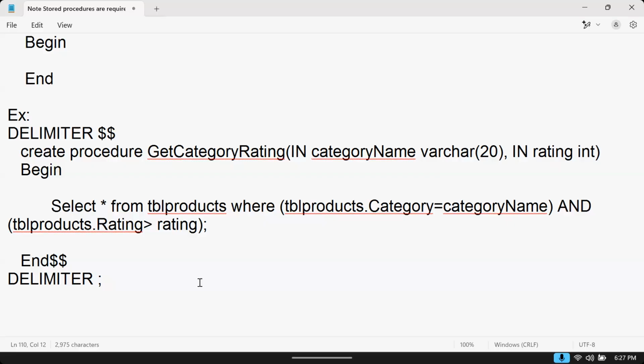Now we have so many queries we can define here.